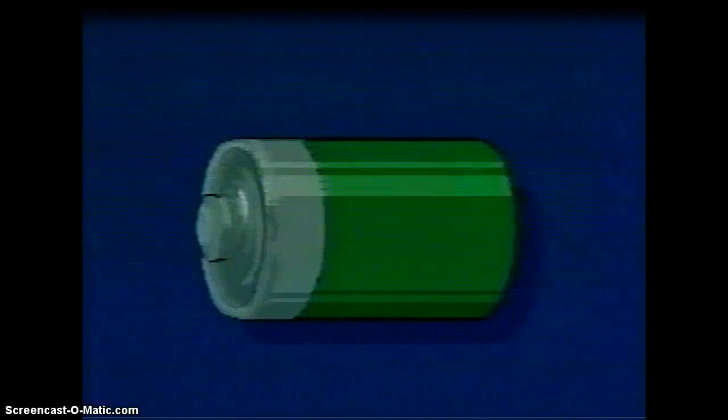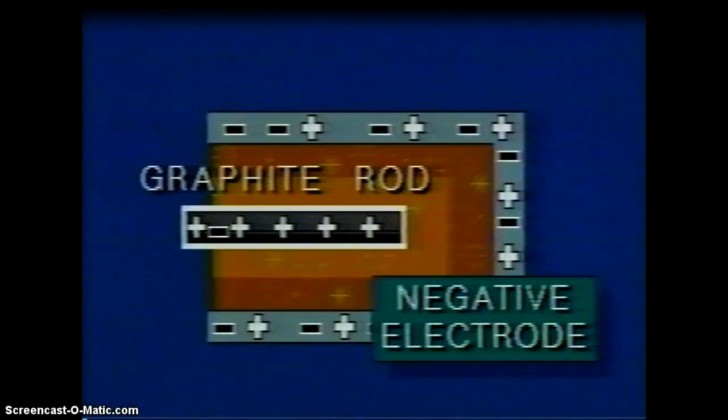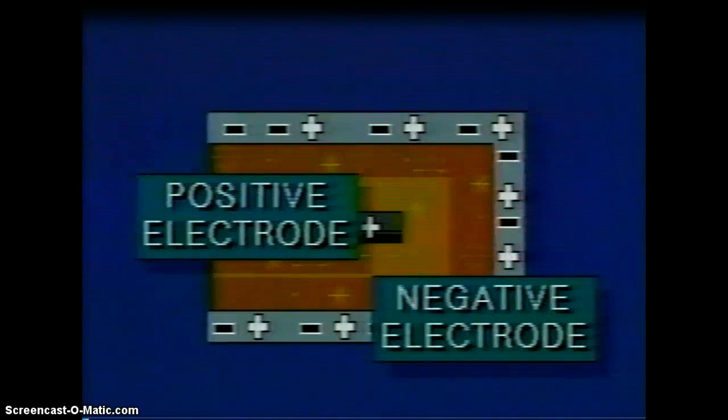For a continuous flow of charge, we need a source like a flashlight battery. A chemical reaction inside the battery, or dry cell, is its secret to success. This reaction causes the outside zinc layer to become negatively charged, and it causes the graphite rod in the middle to acquire a positive charge. We call these two charged parts electrodes.